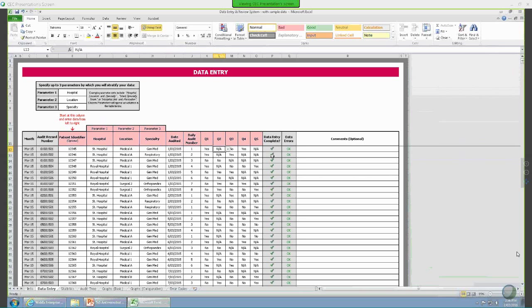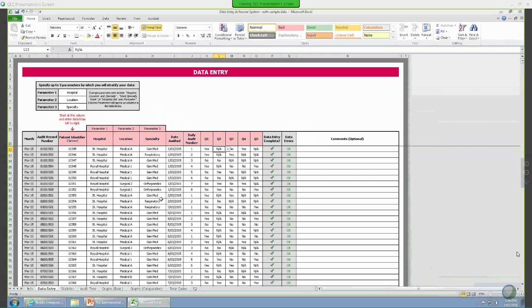And then the green tick means that you're not missing any data. If you miss any data, it can interfere with the automatic calculations that are being done. And the OK lets you know that the answers that you've got for that row actually make sense as per the audit rules.